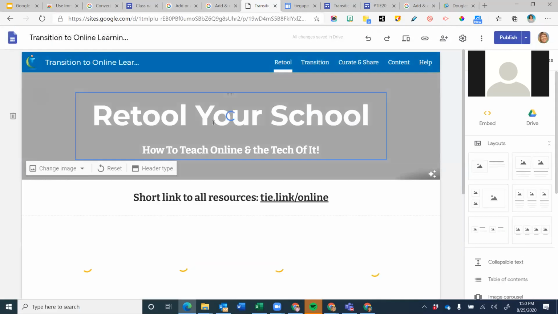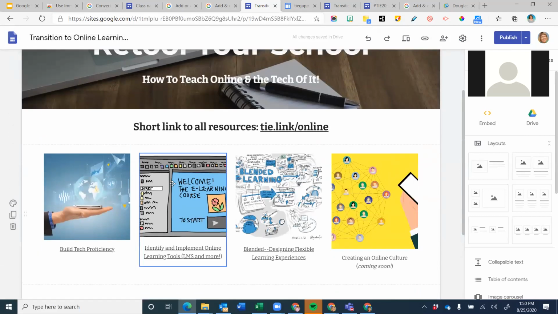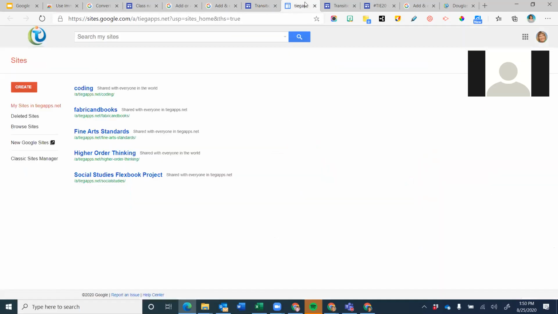It has a lot of images and graphics. When we switch over to classic sites, this is what your homepage looks like, and you'll see there's an option for a new Google Sites.